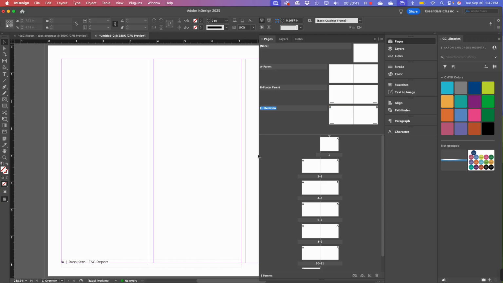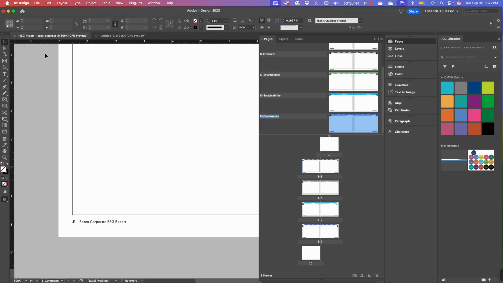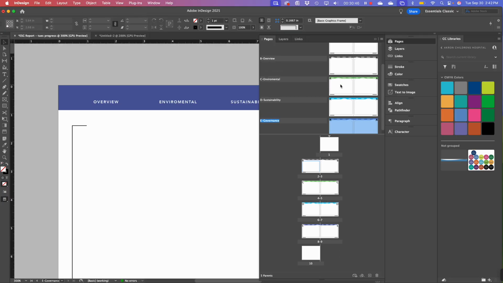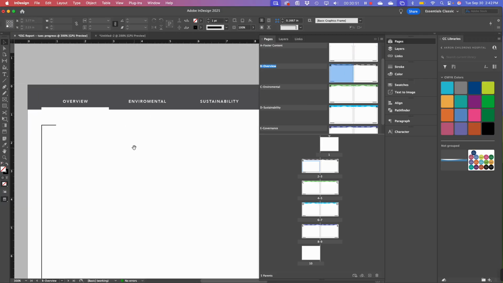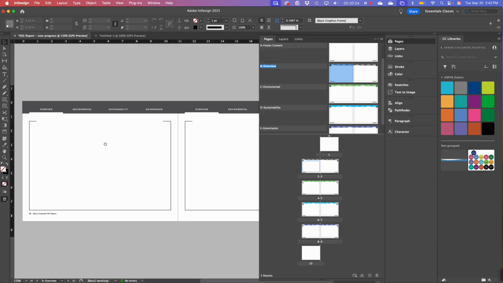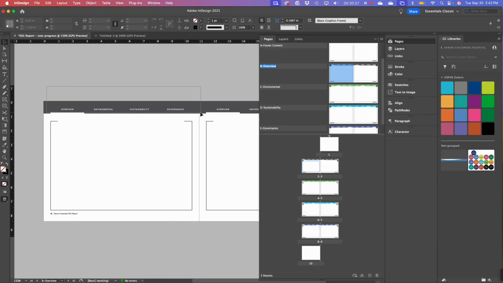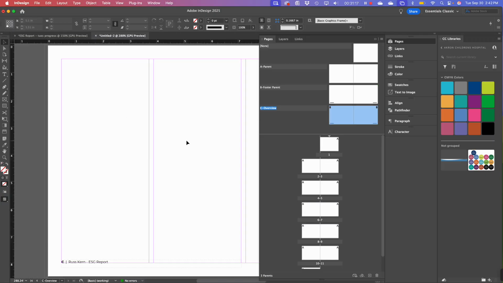And let's go back and take a look real quick at this document. So if I go take a look at my overview, basically all of my other parent pages have a header at the top of it. We're going to keep this simpler than what I've got here, though. We're going to make this a little simpler in nature. So this is kind of far too complicated. So let's go back to our overview parent.